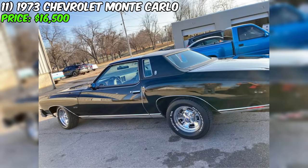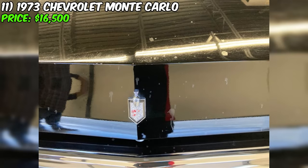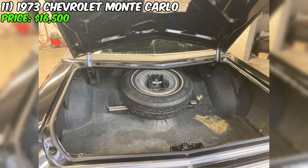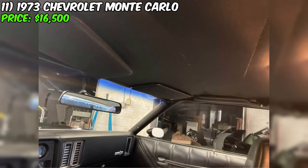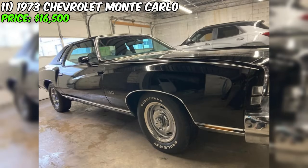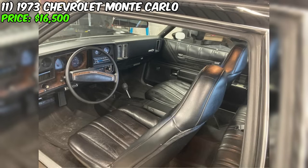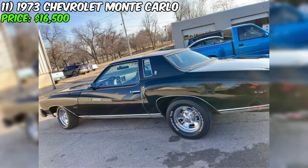Introducing the magnificent 1973 Chevrolet Monte Carlo, currently available for purchase at $16,500. This 50,000-mile car comes with an automatic transmission, featuring black exterior and interior colors, runs on gasoline, and has no outstanding debts. It also boasts a clean title. This 1973 Monte Carlo Landau is equipped with a 350-cubic-inch engine and a 350 transmission. It includes power steering, disc brakes, air conditioning, swivel bucket seats, a console, and the original upholstery and paint in excellent condition. The car comes with new tires and wheels while preserving its original paint and interior in exceptional shape. The seller mentions having a factory build sheet and is open to considering trade options. This classic Monte Carlo offers a unique opportunity to acquire a car with a rich history, preserved original style, and many distinctive features of the 1970s.